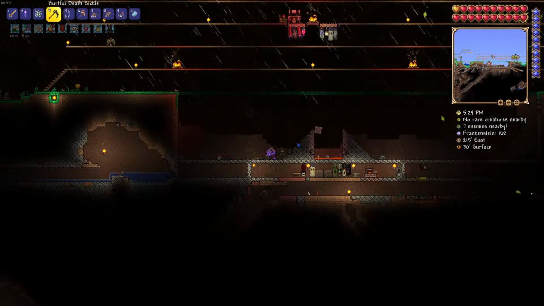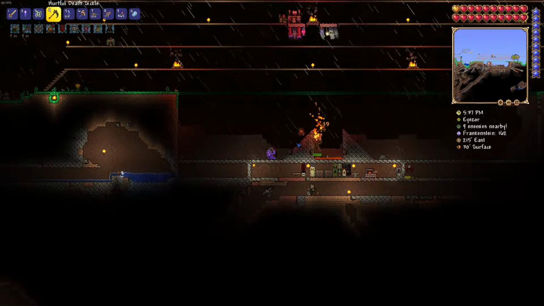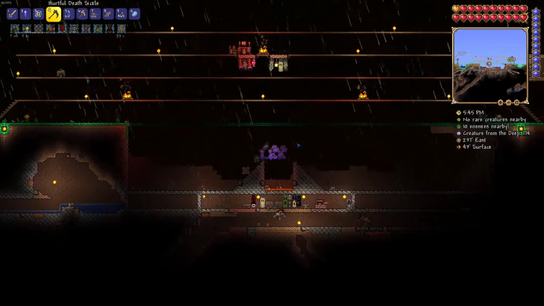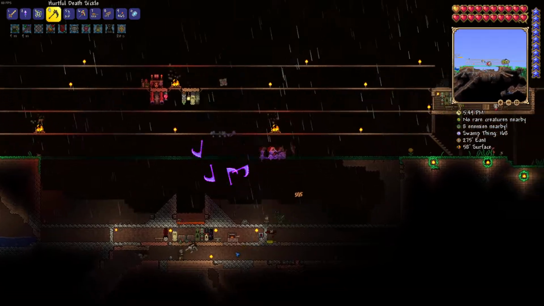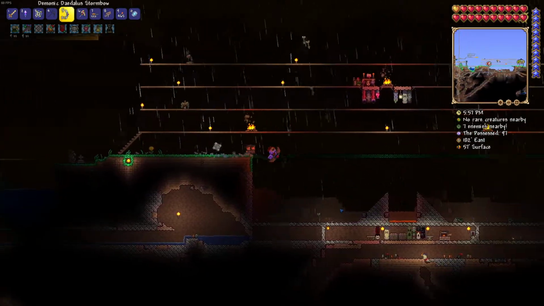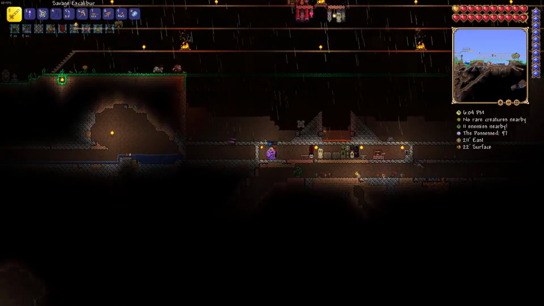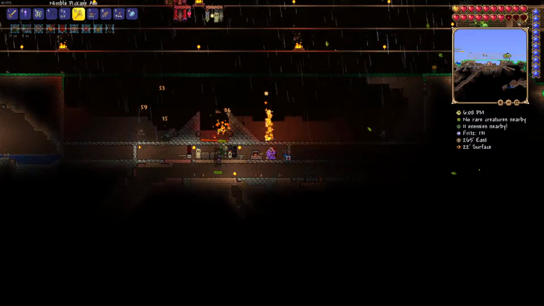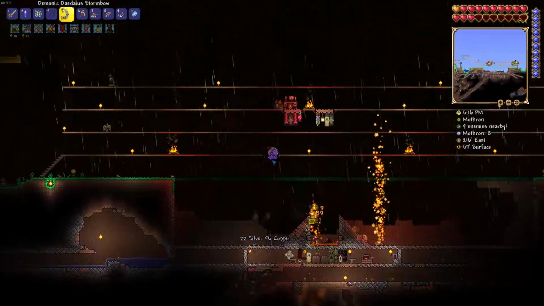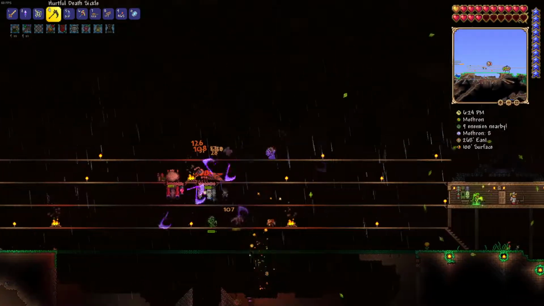Help. Oh. I gained the broken hero sword. Oh, my front. Oh, frick. I forgot. Where's the Mothron? Where's the Moffy Ron? Where's the Ronnie Moth?